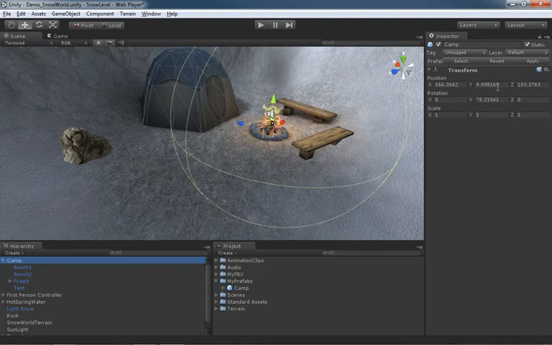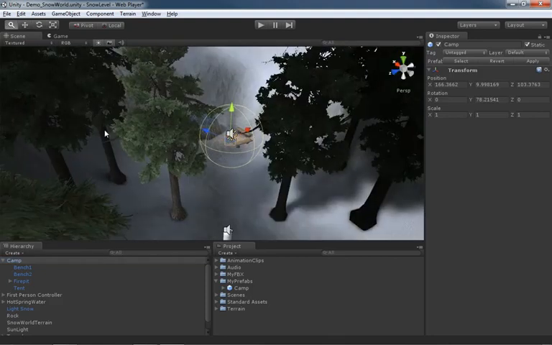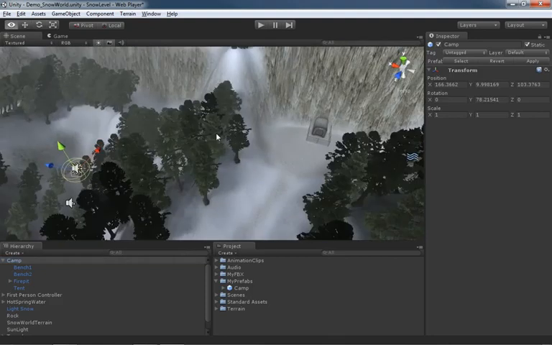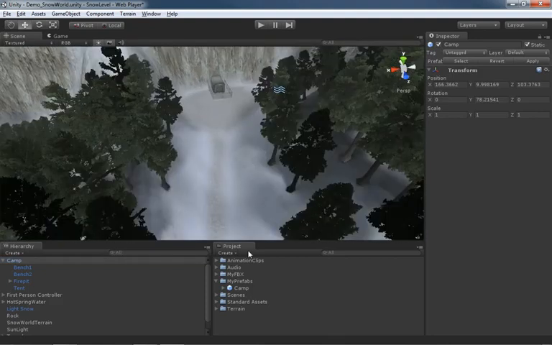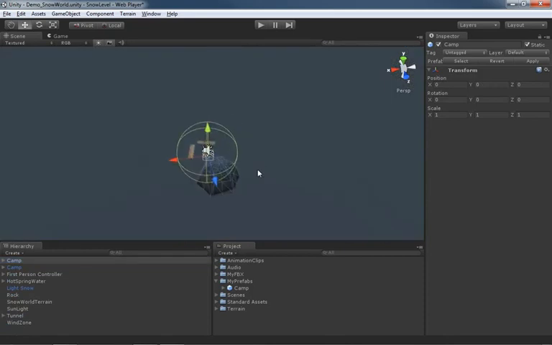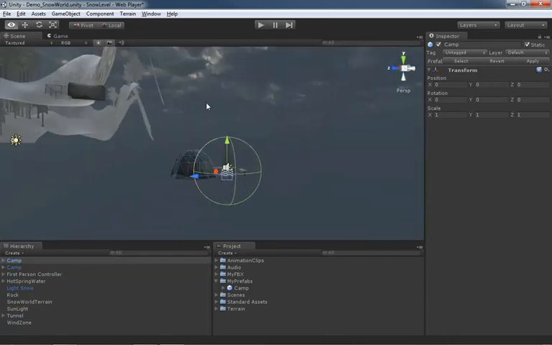Now let's talk about instancing this camp prefab. So what I'm going to do is just fly away from our little campsite here. And just for starters, I'm going to take our camp prefab and drag it into the hierarchy. So we're just adding a new instance of it into the scene. Now we'll see it pops up here at the top because of alphabetical order. And I'm going to select this and press the F key here inside the view and take a look at where it actually showed up.